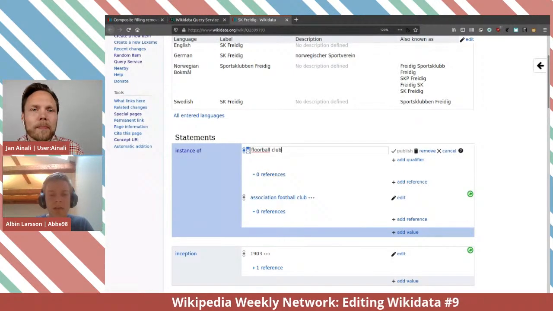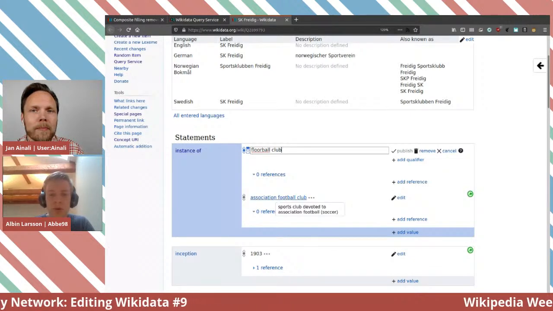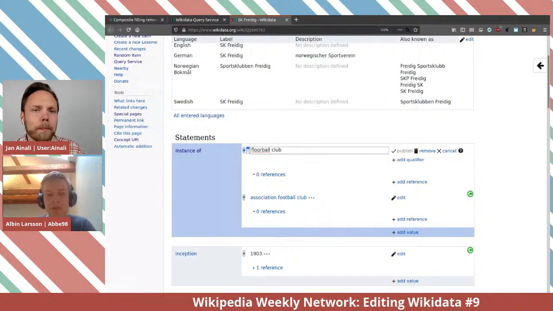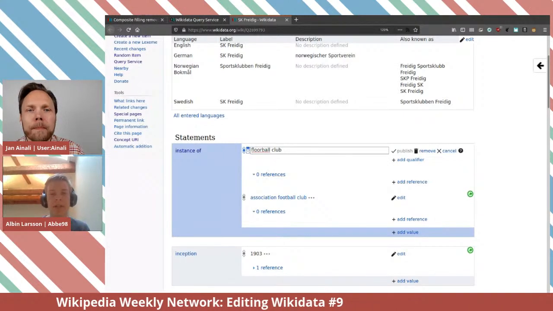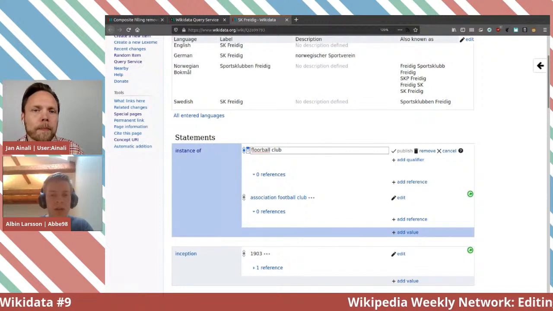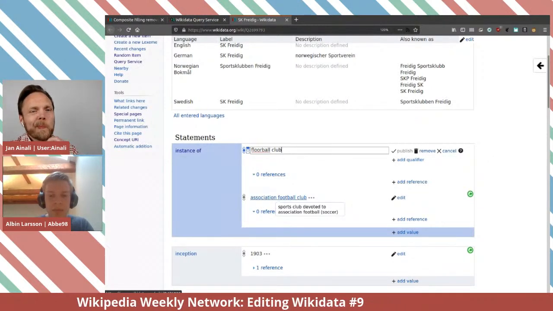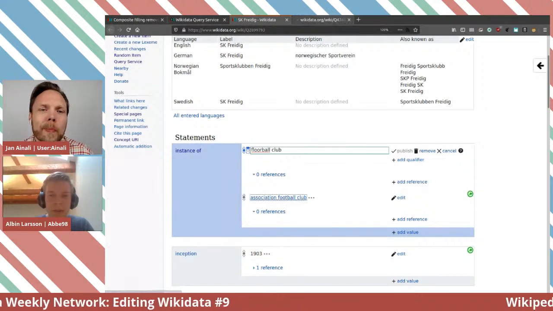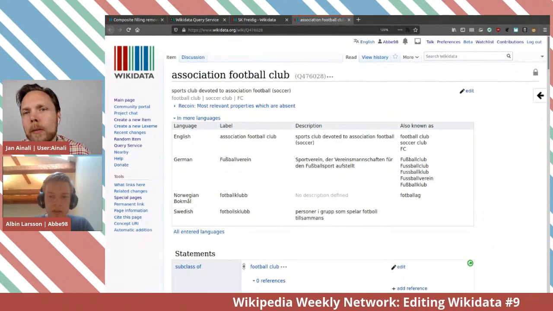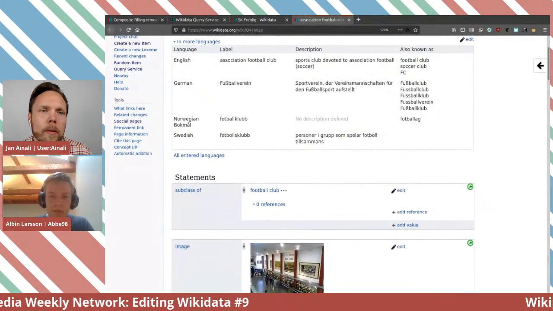I'm feeling a little unsure about this one because it also has association football club. And that might actually be an important one to keep because of querying and things like that. Like they might attend a specific league or something like that. So for now, it makes me somewhat unsure, but I'm going to look at how the item here is modeled, if it doesn't have a Norwegian one.